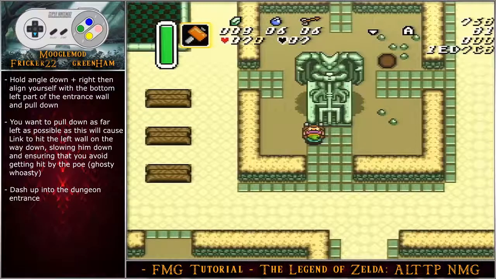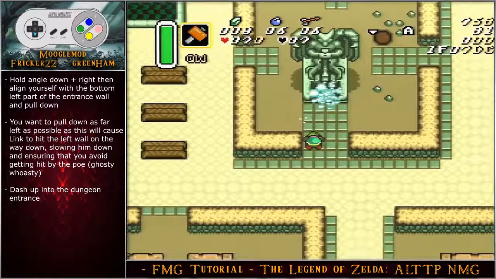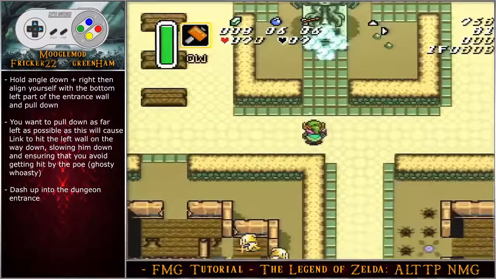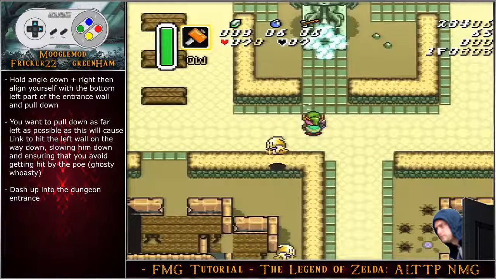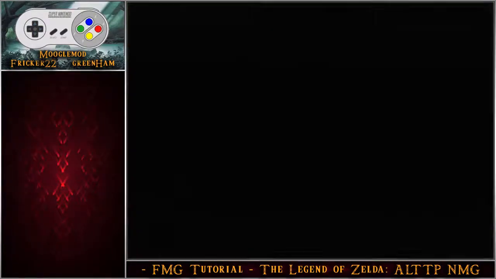You want to actually pull down to open the entrance at the far left side, as this will cause Link to hit the left part of the wall on the way down and will ensure that you avoid getting hit by the Poe, or what everybody knows as Ghosty Wosty. Dash up into the dungeon entrance.